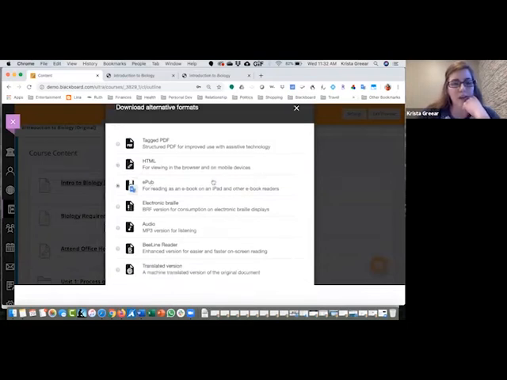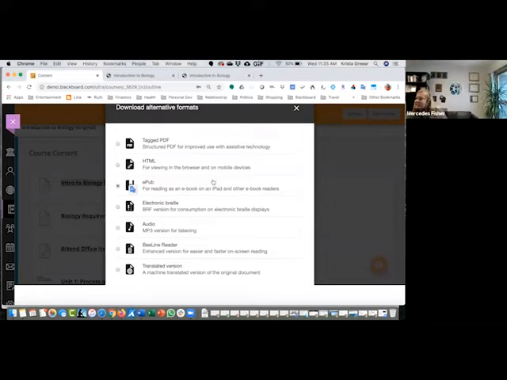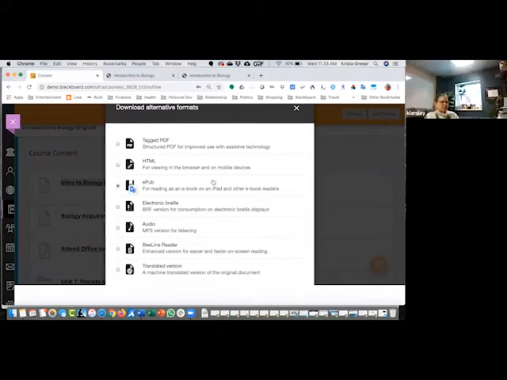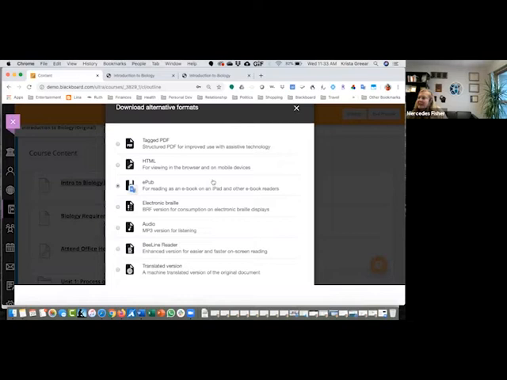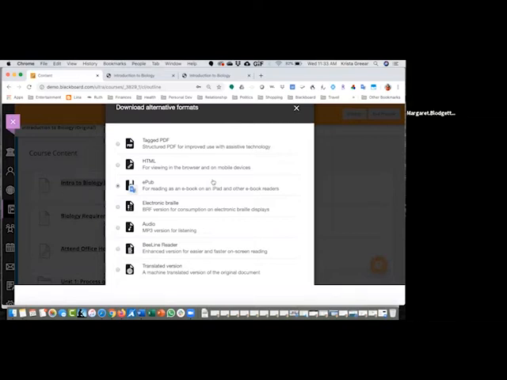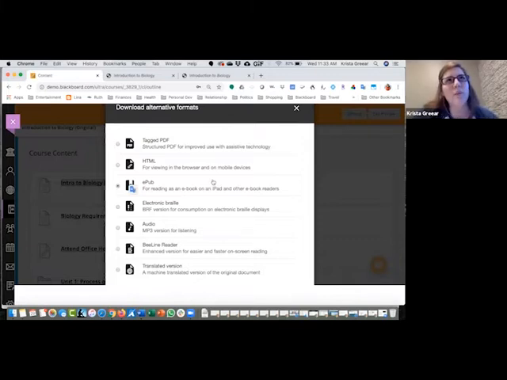Now epub is a, I guess let me actually ask you all, how many of you faculty use epub in your courses? Okay, I've unmuted everybody now. Let's see what they think. I've not. We got a couple that are saying that they haven't. None that I'm aware of. Okay. Yeah, so epub is interesting.